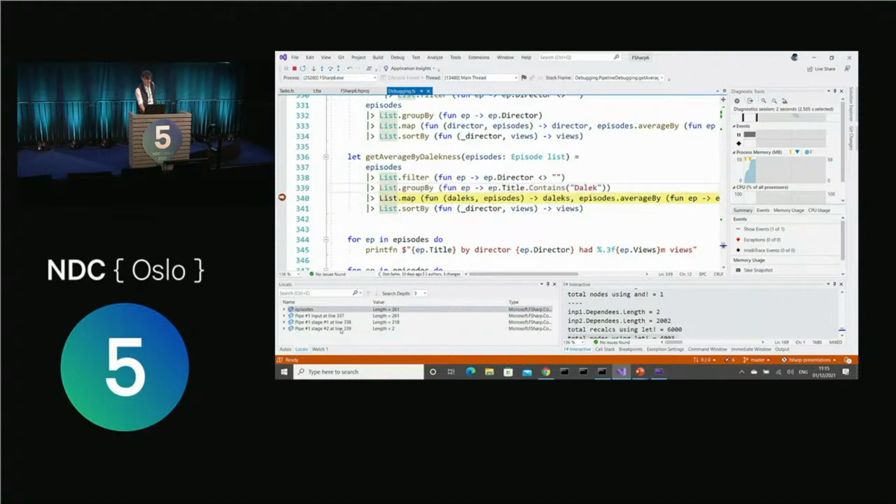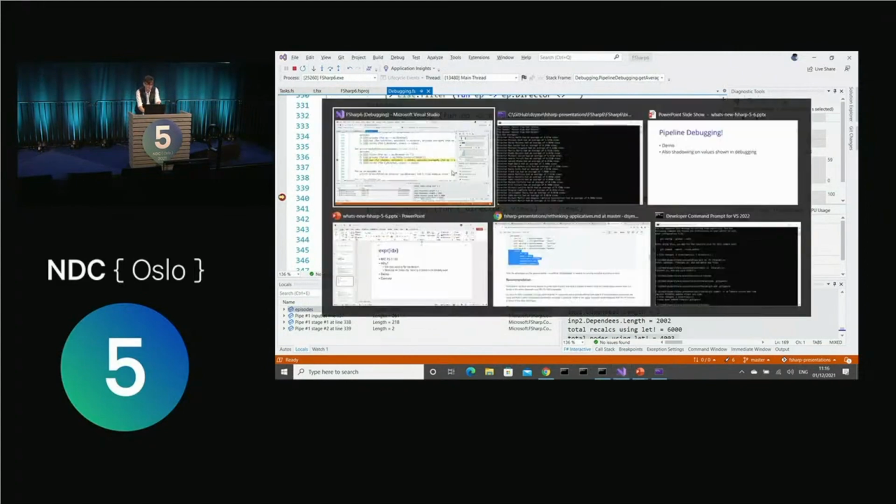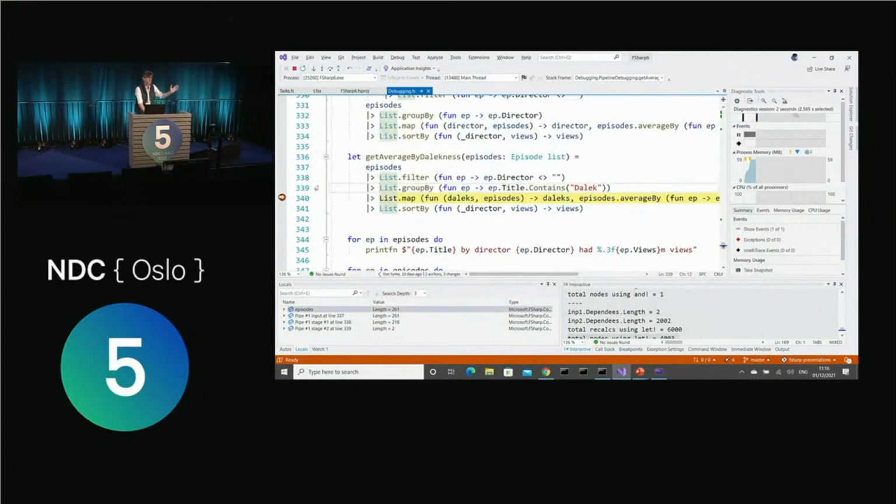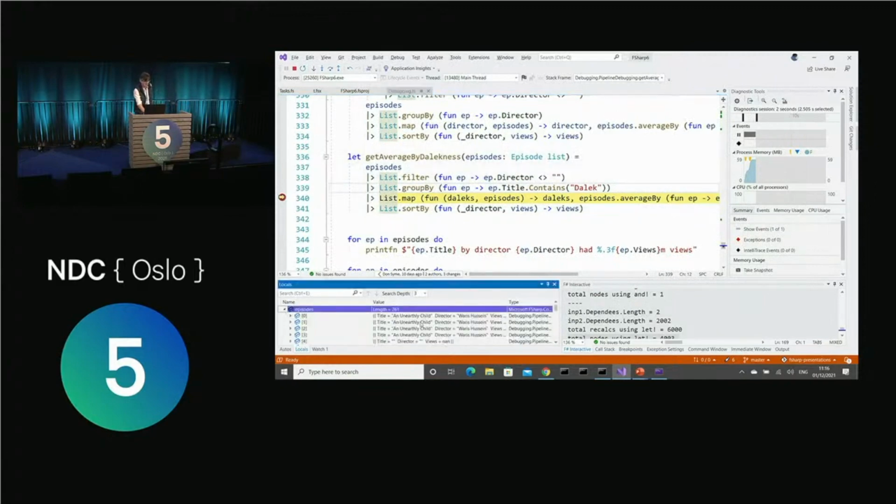And if you take a careful look down the bottom left, you can see what the input to the pipeline is. This is actually an example which is doing some screen scraping from a Wikipedia site to do with the British TV show Doctor Who. It's getting the episode list to Doctor Who and who were the directors. You can see the Daleks here. And you can see that was our original input. And then we did some filtering of that.